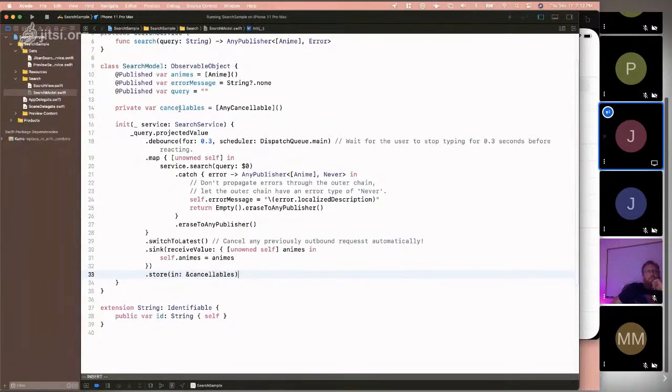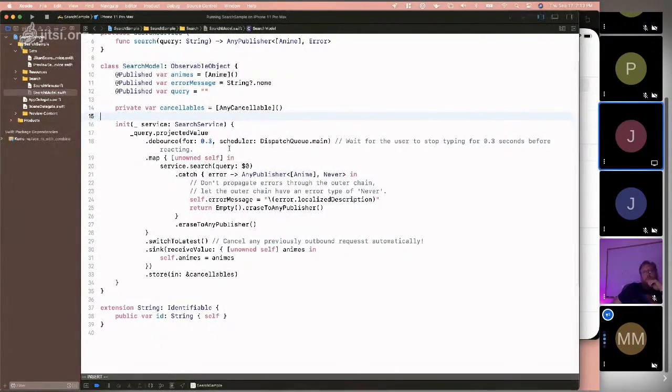The cancelable just gets deinitted, and what happens when the cancelable deinits? It cancels. So if you don't hold a reference to it, it just gets reclaimed and goes away, and that's it. Okay. Wow. Interesting. It's like good housekeeping. Yes.